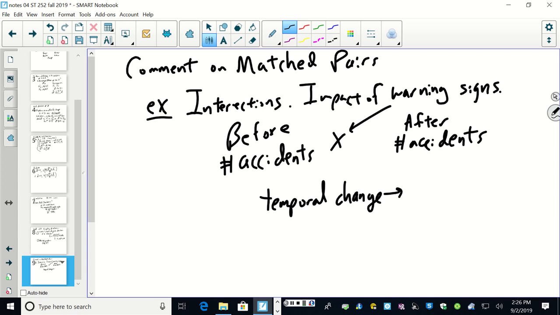So in Burlington a couple of years ago, they were studying what's the impact of bicycle lanes on accidents involving bicycles. So if you have the number of accidents and then it's in the news and you put in new traffic lights, traffic lanes, and you see a decrease in accidents, is it caused because of that? So this would be a confounding. All these things that are changing over the time that could affect the outcome are confounding variables.